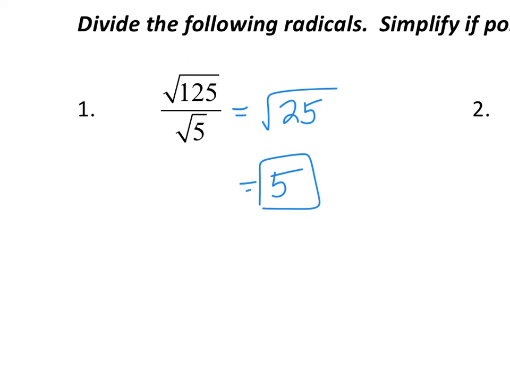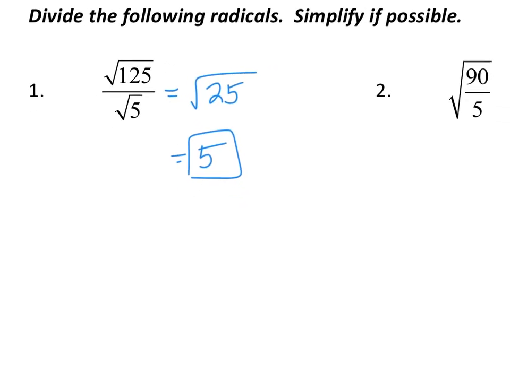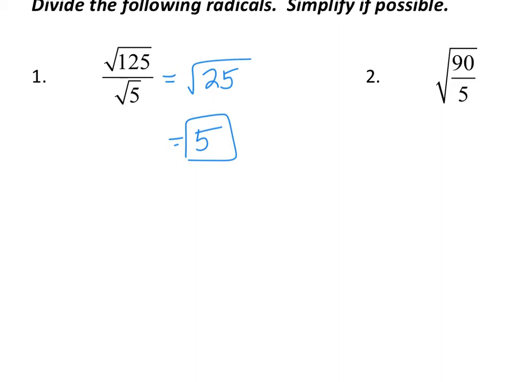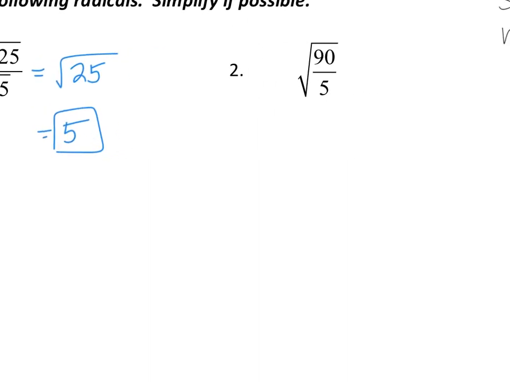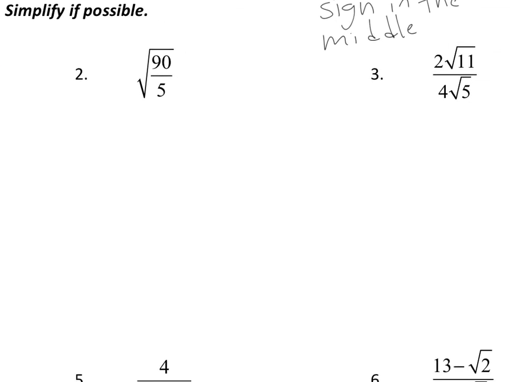All right, so take a look with me at example number 2, which will be very, very similar. The only difference is that you've got the division underneath the radical bar already. So what you can do here is take the square root of 90 over 5 and simplify that to be the square root of, when you take 90 divided by 5, you get 18. So we're going to try to simplify the square root of 18. At this point, if you want to practice, this would be a good chance to pause the video and see how you're doing with simplifying.